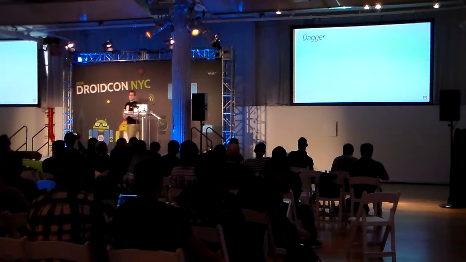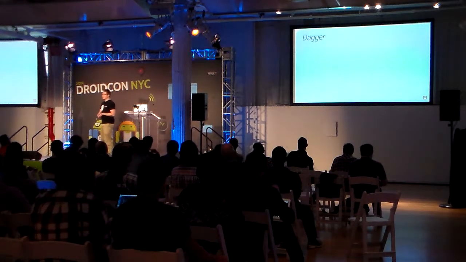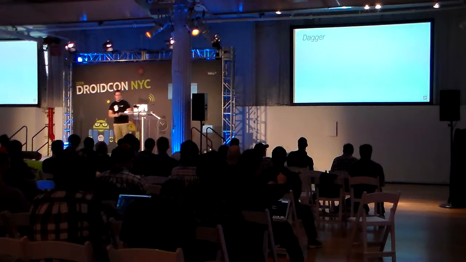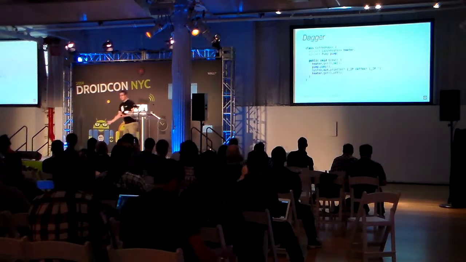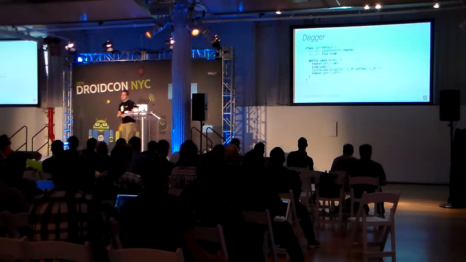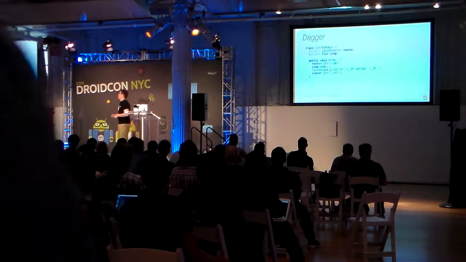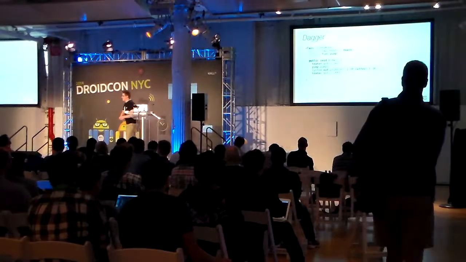Dagger is the first one. Dagger is a dependency injection mechanism that is not Android specific, but the means through which it does dependency injection is very Android friendly. So this would be a piece of code that is using Dagger to perform dependency injection. If you're not familiar with dependency injection, I'm not even going to try and start explaining what it is, but this class is requesting two dependencies, a pump and a heater.